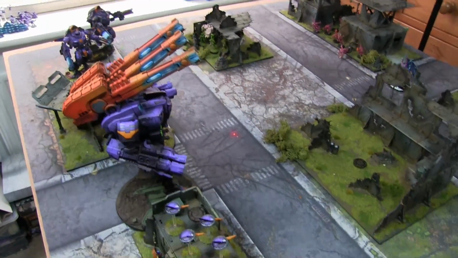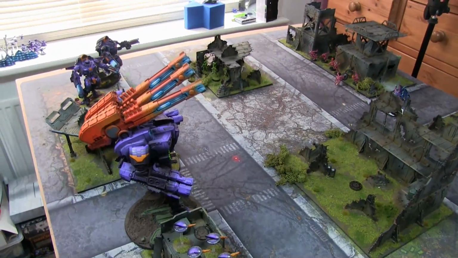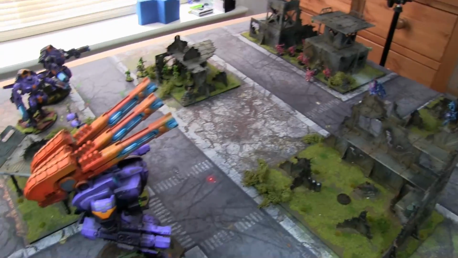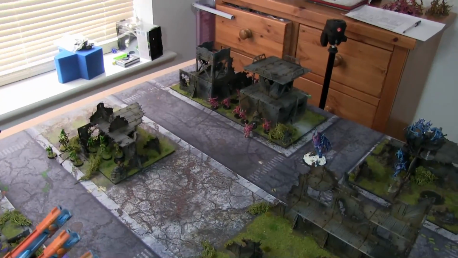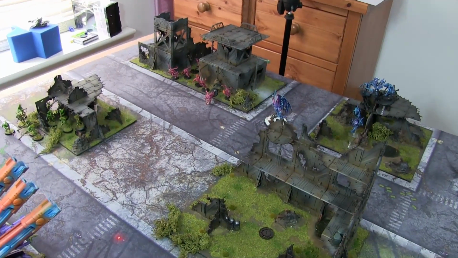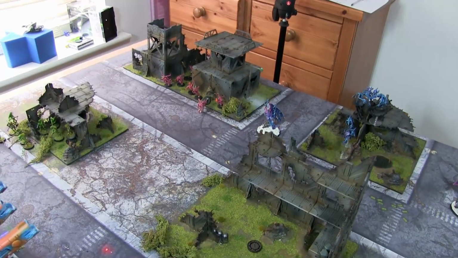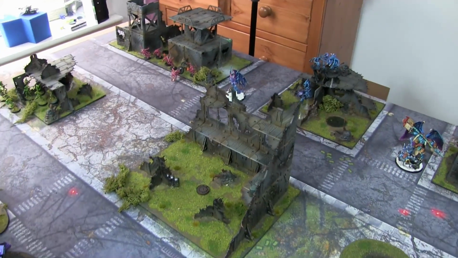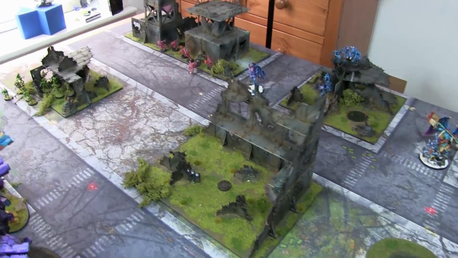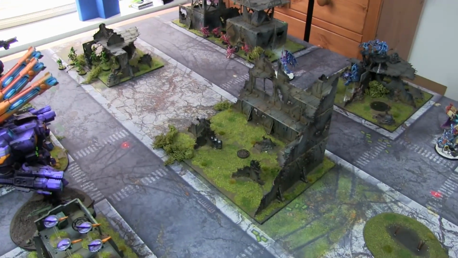So this is ETC rules rather than ITC. It will be interesting seeing how the Tau fare under a new rule system, and yeah, it's going to be a lot of fun. The mission we're playing is Big Guns Never Tire as the primary, and Deadlock Maelstrom as a secondary, and that's pretty much it. The Maelstrom cards are a bit stripped down to make it a bit more basic, but on the whole it's pretty much standard Maelstrom with your standard mission in there.